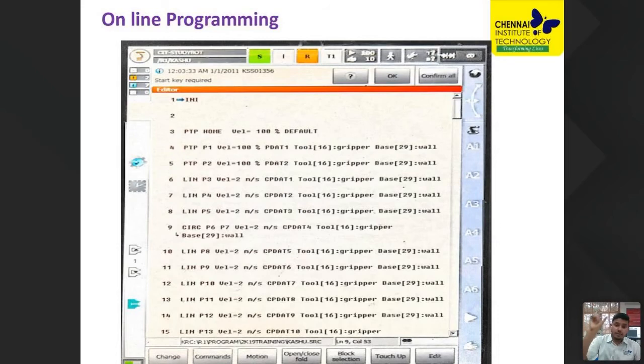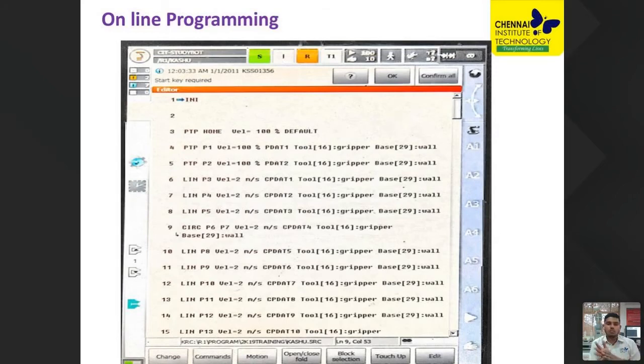Tool 16 and gripper base 29 is nothing but where the tool and base are calibrated. For example, as I said before, if I'm facing the robot in the north, I'll be fixed as tool 16, where the tool is the gripper, and the base is the wall. But if some other person comes and wants to work with another dimension or direction of the robot, they will have to change the tool and base number.